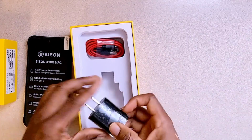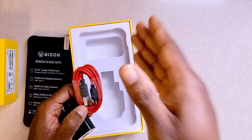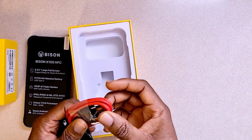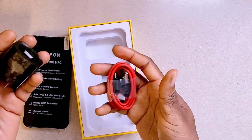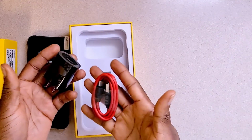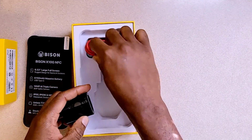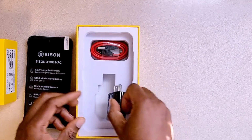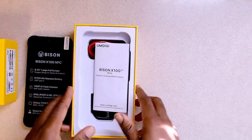Alright, so for those who don't know guys, I'm showing you all this so you can spot a fake phone or device when you purchase it, because it should have the same thing, if it's the UMIDIGI X10G. So these are what you find in the pack. Right, this goes in here and this goes in here. Let's go into talking about the device proper.